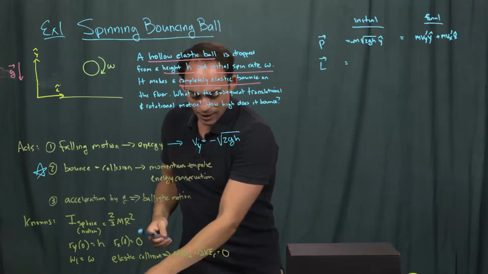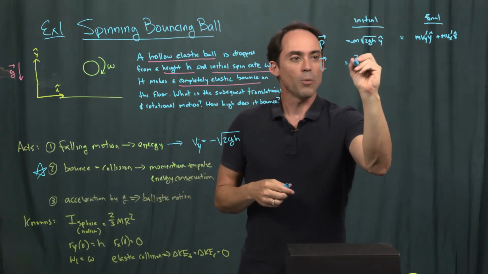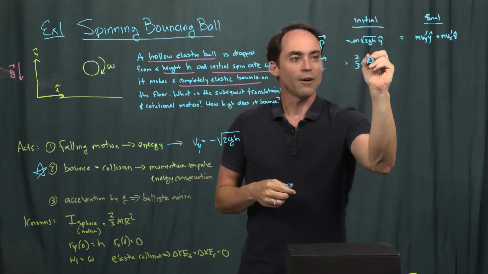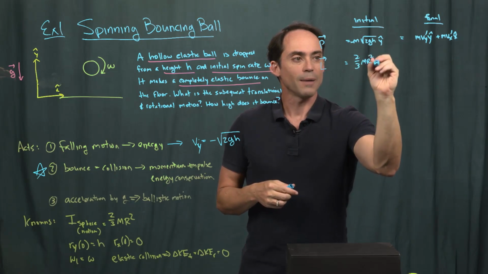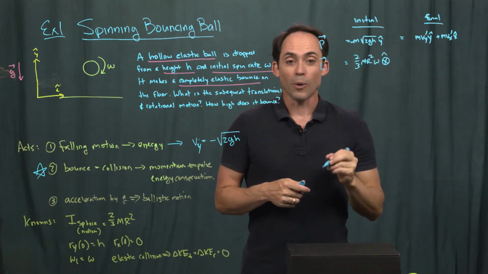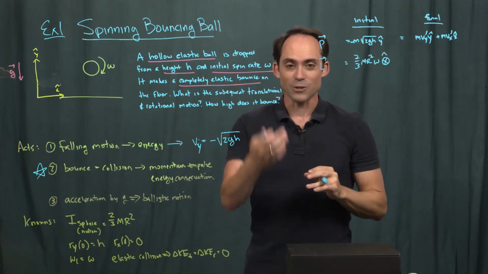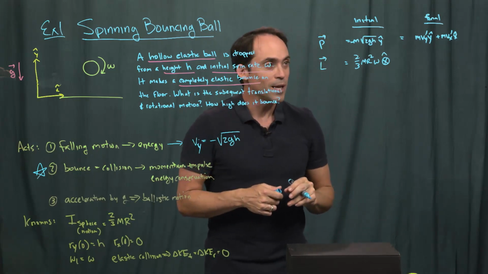And so we can write down that as an actual vector: the moment of inertia, 2/3 mr squared, times omega, times our vector into the board, away from you. In vector notation, that's our x with a hat around it. Remember, that's looking at the feathers that are going away from you.